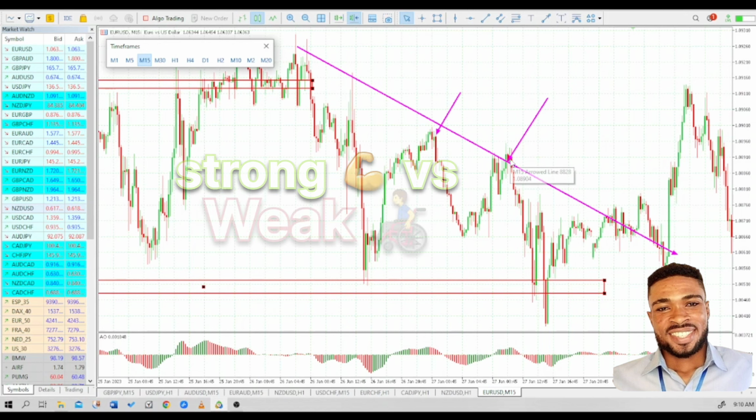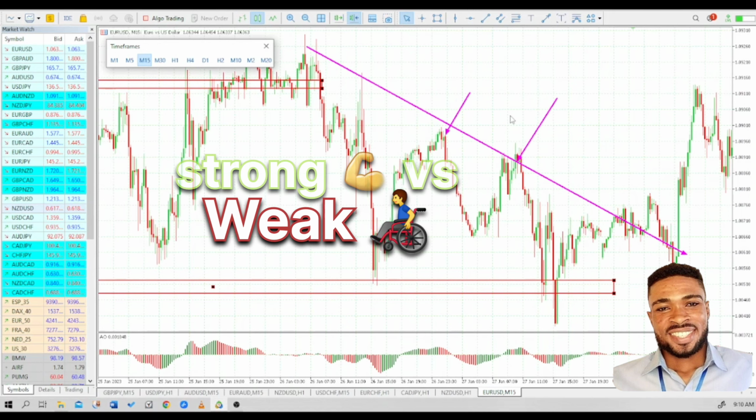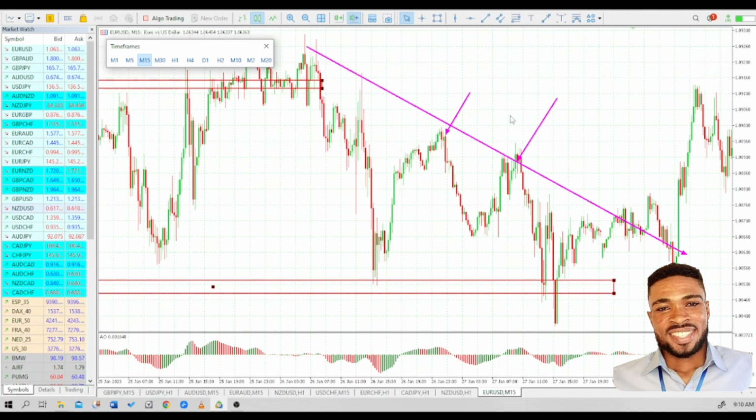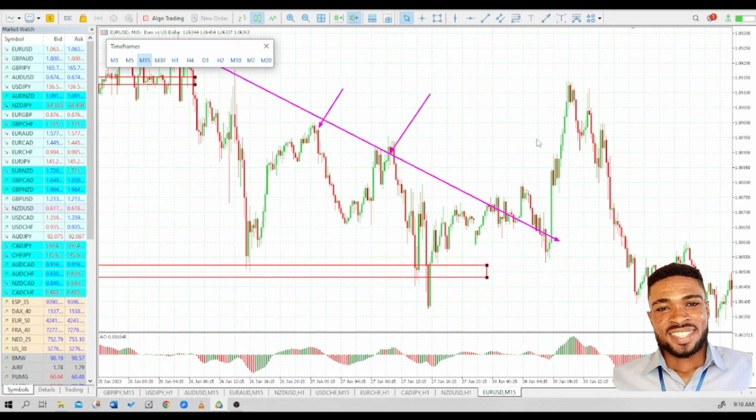That is trend following, which means that one currency must be strong and one currency must be weak before the market can trend down or trend upwards. Before both of them merge together, the strongest takes over the weakest currency, and then the market will trend, either upside or downside. So in trend following, we merge the strongest currency with the weakest currency. But in supply and demand zone, we don't do that, okay?